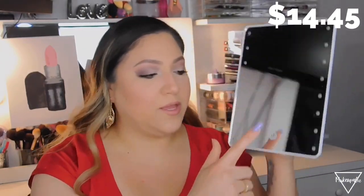The fourth thing I want to show you — I actually gave one away in my last giveaway — is an LED mirror. You press this button and it lights up with little lights around the edge. This is the mirror I use to do my makeup; I just place it in front of me. You can turn the light on if you want, and you can travel with it — it's small and has a stand. It does use batteries, but it's really nice.